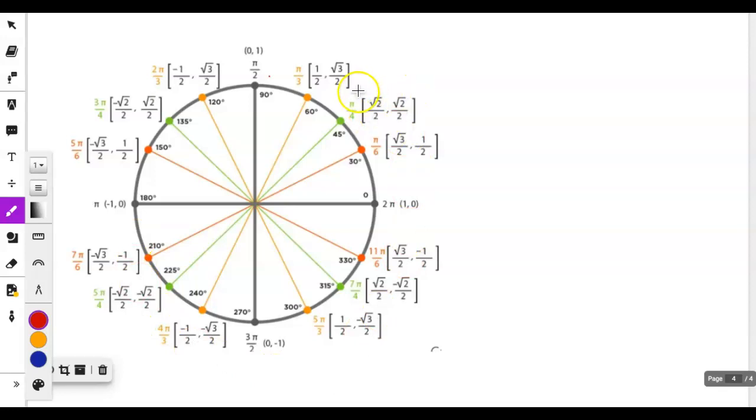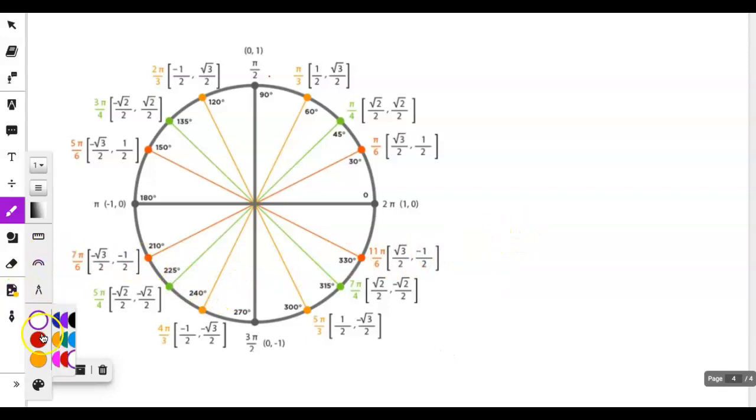I'm not sure why they used brackets. Obviously those should be parentheses, but I like this color-coded one. That's why I picked it. Lastly, you'll see that all of the angles are also measured in radians, and the unit circle that I give you to use will be the same way. I'm just going to show you how to use it now.